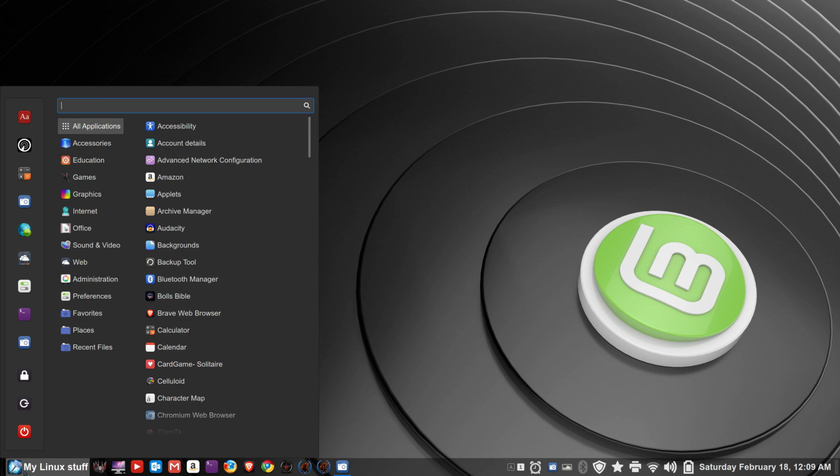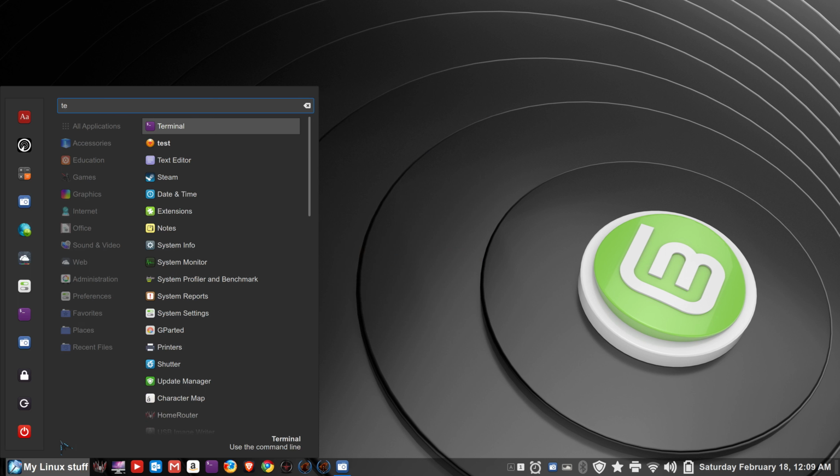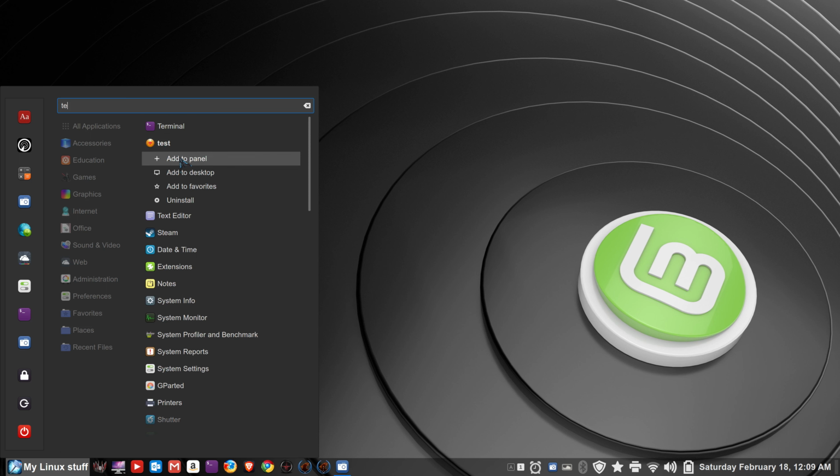And we're going to go to my Mint menu, and I'm going to type the word test. And I want you to see that icon. Actually, TE is good enough. It's right here. I have multiple choices of where to place icons. Right-click. I could add it to the panel, add it to the desktop, add it to my favorites, or another Thor's hidden trick, drag it and drop it.